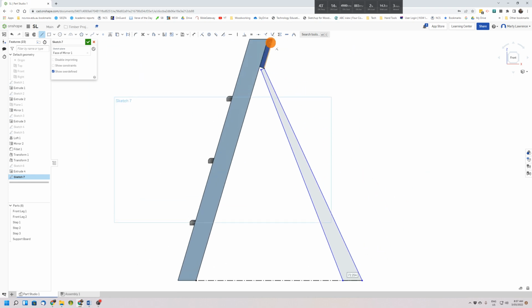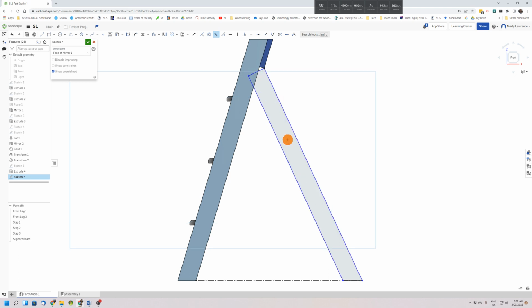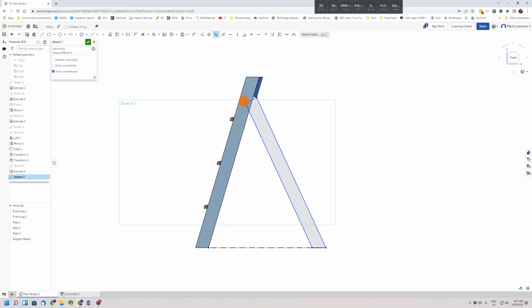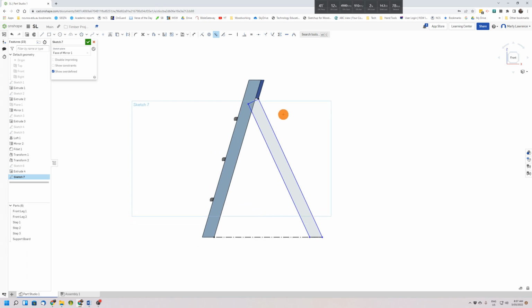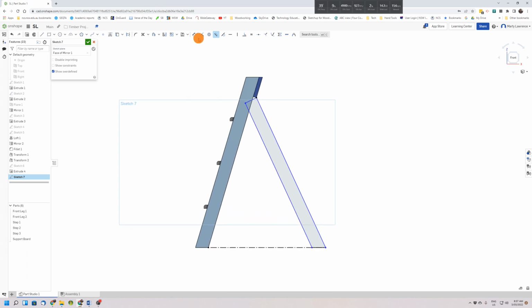Our shape's wrong at this stage, so we need to set some parallel lines. So we're looking for the parallel line tool, and we want this line here to be parallel with that line, and it will adjust itself. Don't be too concerned about that overlapping just yet, because our next step is that we get our dimension tool and we make from that line to that line, and click, and we'll make that 18.